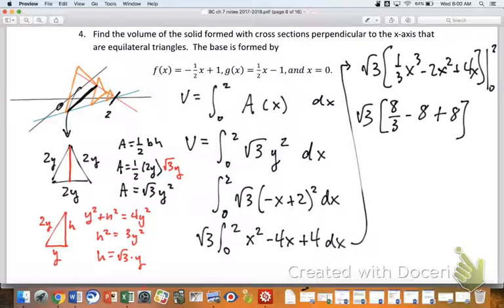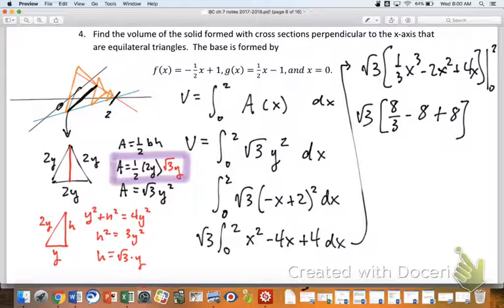Did I mess something up? What did I mess up? Somehow your area, because you have the base of your triangle equal to 2y, and yet once you put it into your integral, you have your base of your triangle equal to y. So he took out the 1/2, right? What I did was set up the area of the cross section, 1/2 times 2y. But I don't understand why the base of your triangle isn't y.